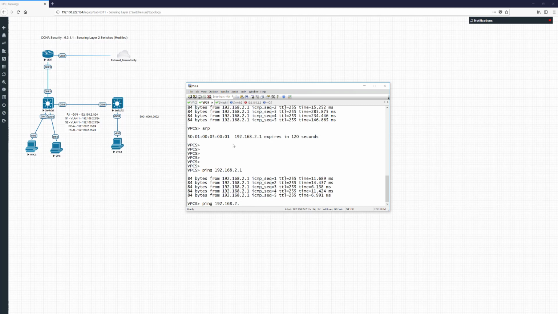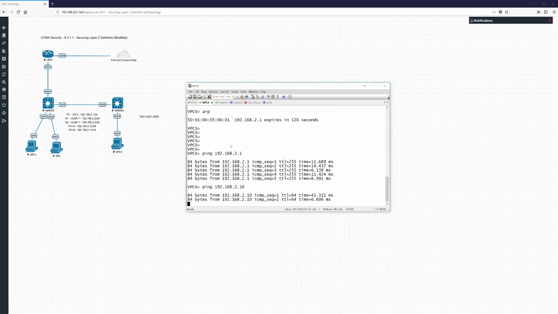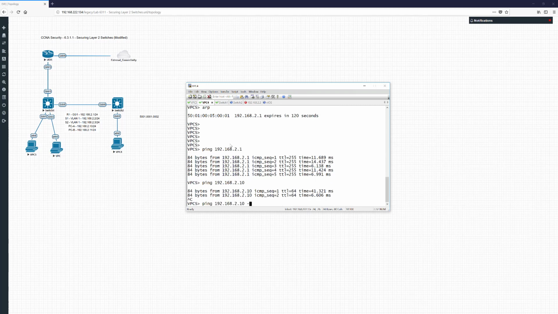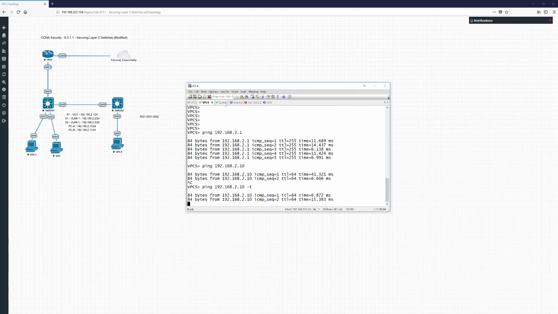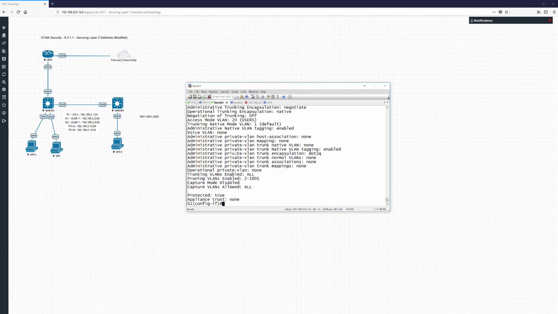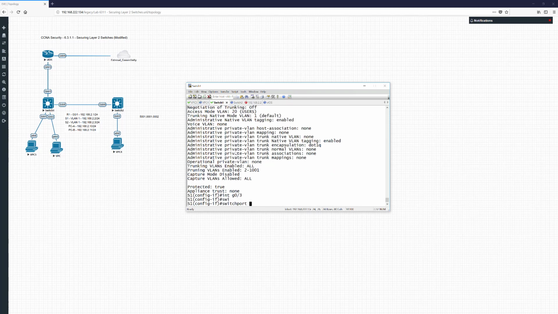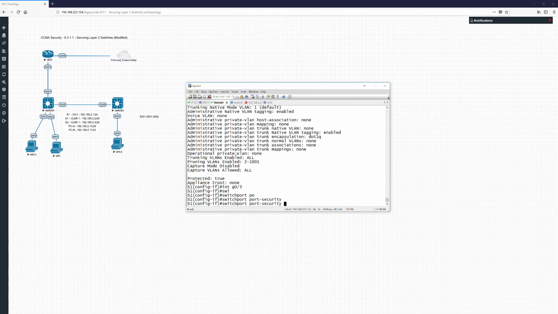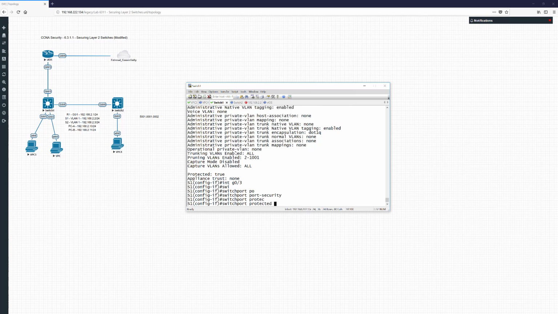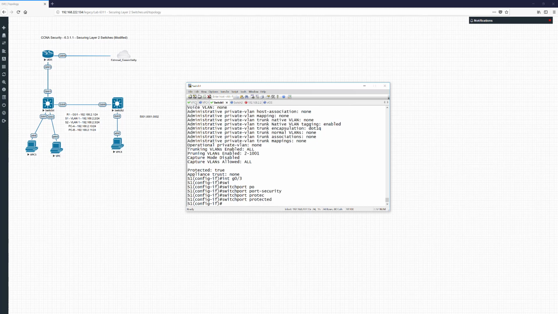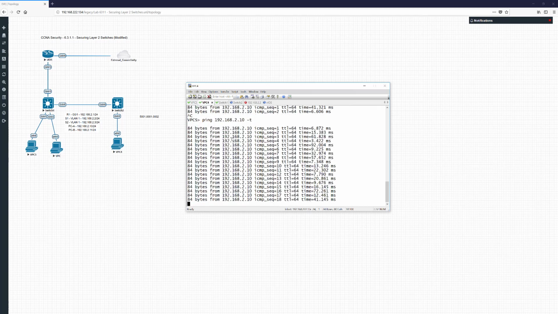So we're pinging from VPC 3, so let's try ping from 4 to get to 2.10. That allows us as well. But we're seeing then that it didn't work. Gig 03 switchport protected. Oops.